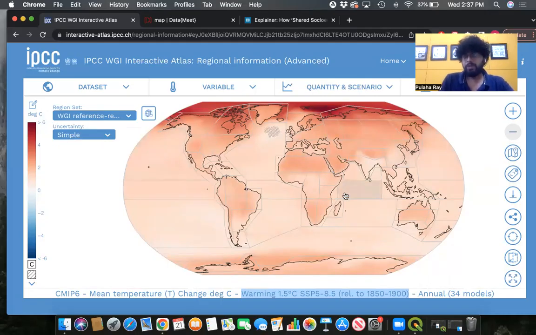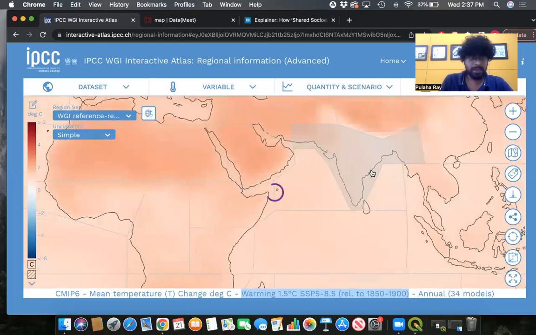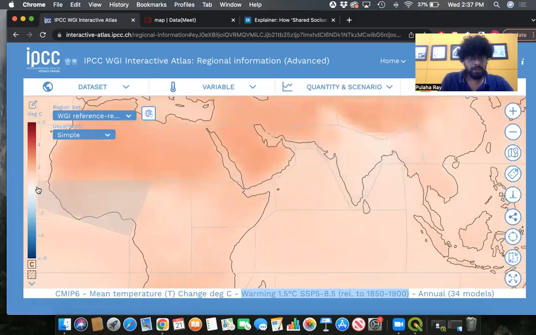But we are from India, so you might be curious as to what's happening in your state. Let me zoom in on India. As you can see, I am guessing India would be warming anywhere between 0 to 2.